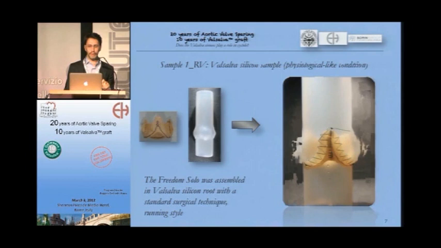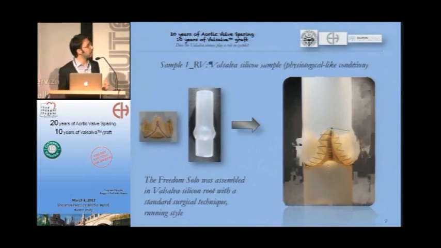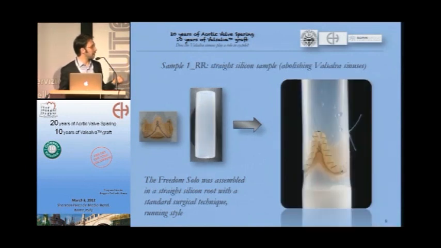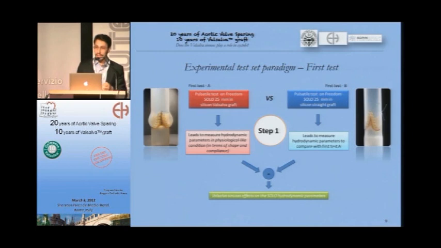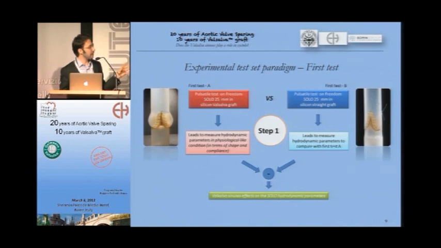In the second sample, we abolished the Valsalva sinuses, and as before, the Freedom Solo was assembled this time in a straight silicon root with the same standard surgical technique. From this first test, performed in a pulsatile system, we evaluated the Valsalva sinuses effect on the Solo hydrodynamic parameters.